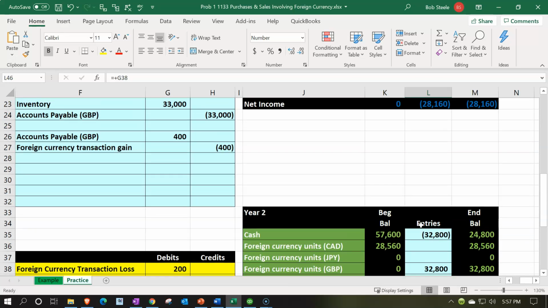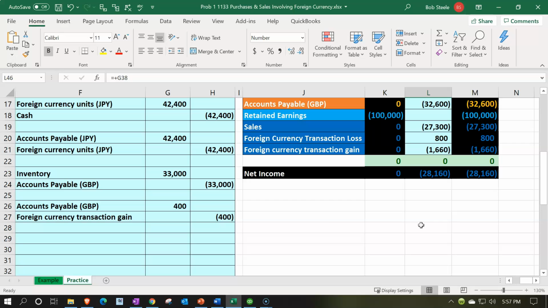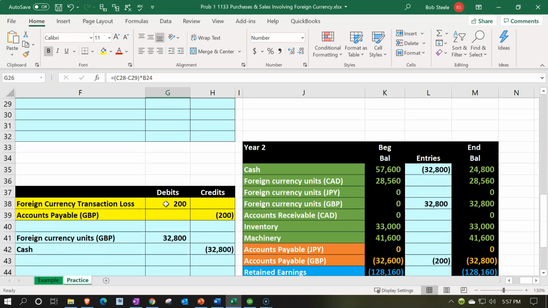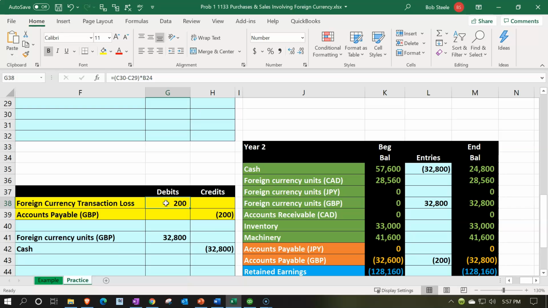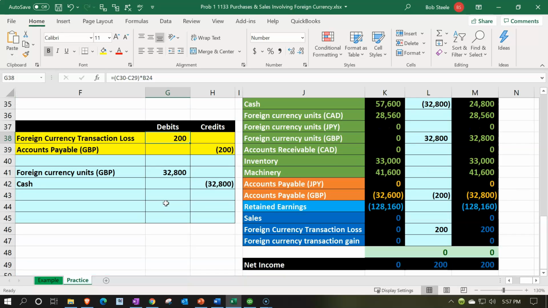So now, according to this transaction, we've got a couple of dates that we're dealing with, right? We had the starting date that we made the actual purchase. At the end of the year, we had to make an adjustment for that spot rate date. And now we're down here and we're going to be paying it off. And so we have a third date that we had to adjust this to, so that we got the proper amount of US dollars that we would have to spend to get the proper amount of foreign currency units, 20,000 British pounds in this case, to pay it off.